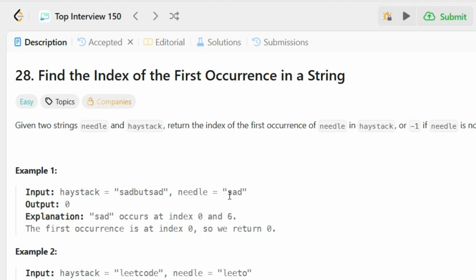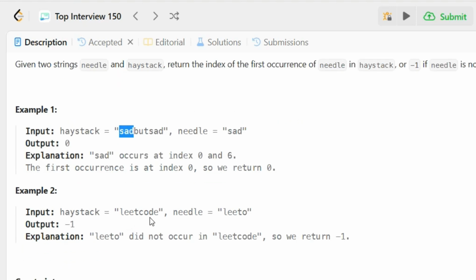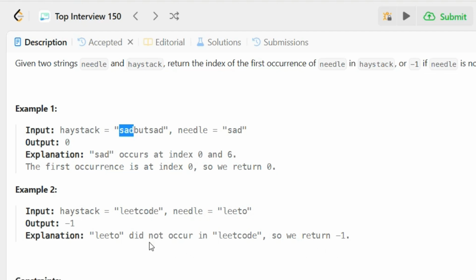We have to find S2 in the given S1. S1 will always be like a superset, and S2 will be like a subset. It is asking for a substring, meaning the string should occur continuously, not as in slicing. So you can see it should occur continuously, and we have to return the index. Here you can see in LeetCode, haystack and needle, they have given leetcode, but here there is no occurrence. In this case we have to return -1.